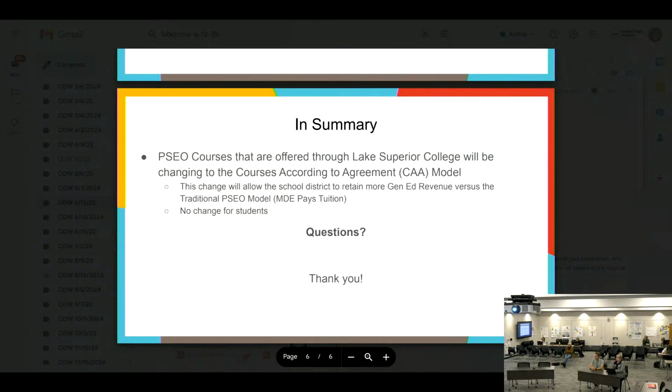And I would say that as we work on things like the Duluth Promise, where we're trying to make sure that we have really close connection with each of the higher ed institutions, we are working on articulation agreements so that we can have shared credits, but also looking at things like PSEO and how can we make things affordable. Those are things that we're all exploring. I was at President Patricia Rogers from LSC's retirement celebration last night, and the Chancellor from UMD, Charles Nyes, and the President from College of St. Scholastica were all there. It's a very close group, and we're working together, trying to find some of the solutions.